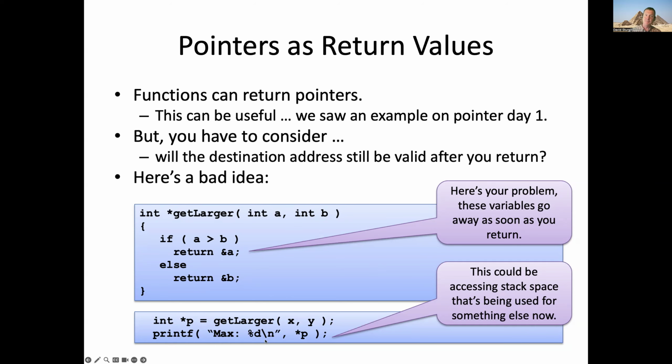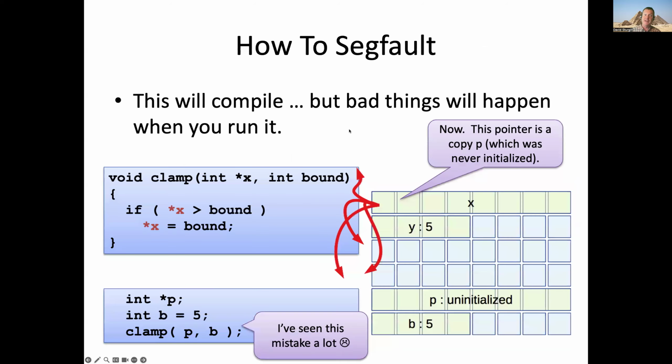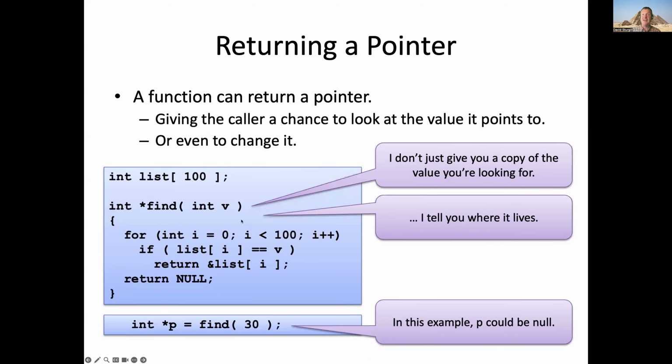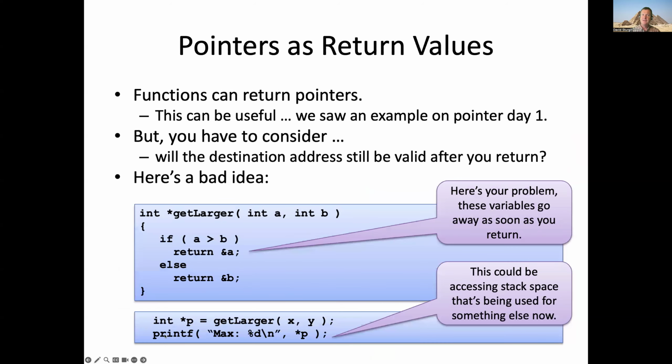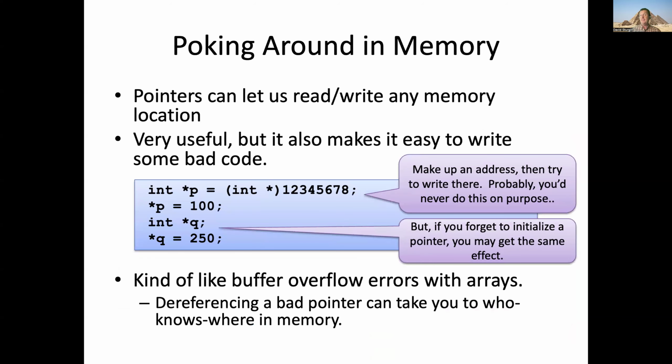Although backing up, there are perfectly legal ways to do it, like this example. Here I'm returning an address, but it's allocated out of this global variable. So that global variable should be around until the program completely exits. So it's okay for you to use that pointer, even if the function has exited. I guess there are other pointer mistakes. In fact, there are a lot of pointer mistakes you could make that we didn't have to worry about until we learned about pointers.